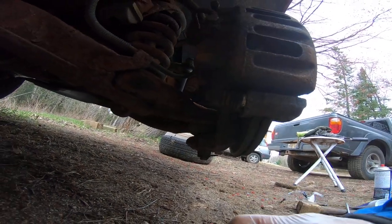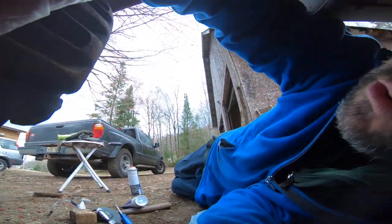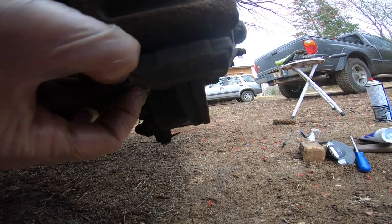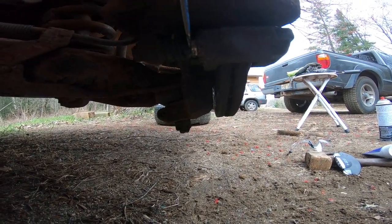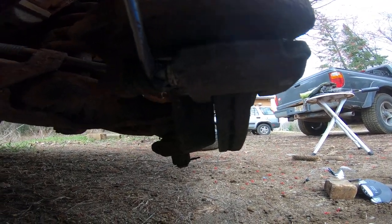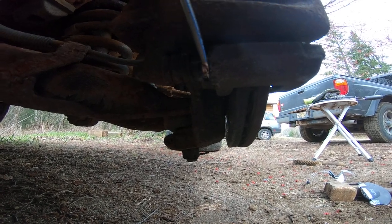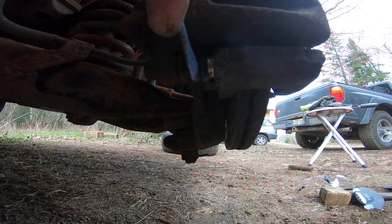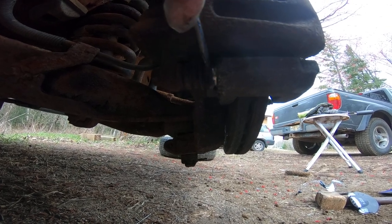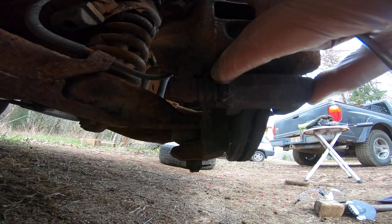I moved this one back just to show you - you need three hands to do this stuff. Just so you can see the stud, I'll get my trusty dusty screwdriver and push that back as much as I could without damaging the grommet, and basically put some silicone on that. When you're putting it back, make sure you don't tear the grommet - or rubber boot, whatever you want to call it - and make sure it sits on the lip so nothing gets in there.